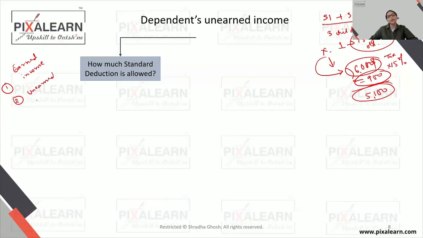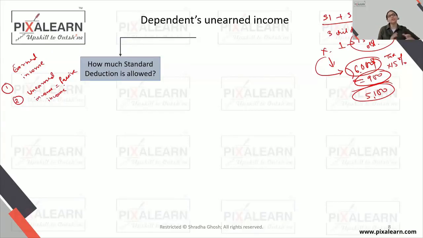What is unearned income? Unearned income is passive income. What if the parent, knowing that the child would have a lower tax bracket or lower standard deduction, and knowing that I'm going to be taxed at a very high tax rate because my marginal tax rate is around 36%, siphons off funds and puts them in a deposit in the name of the child, and the child's money starts generating income? And the parent is very happy because that money would be taxed at the child's lower tax rate. That's the place where the IRS comes in.